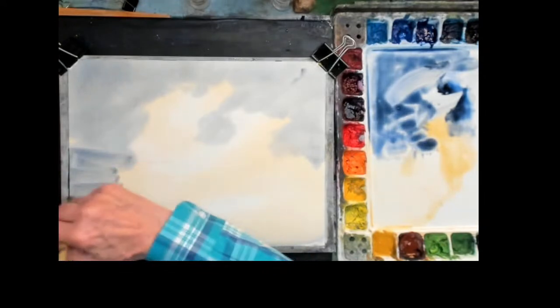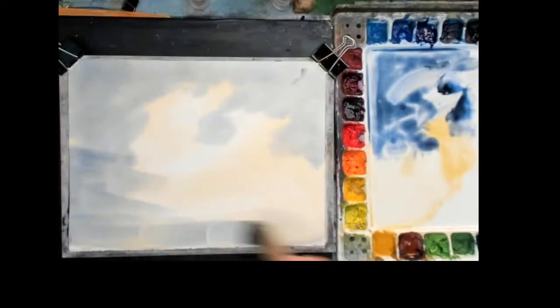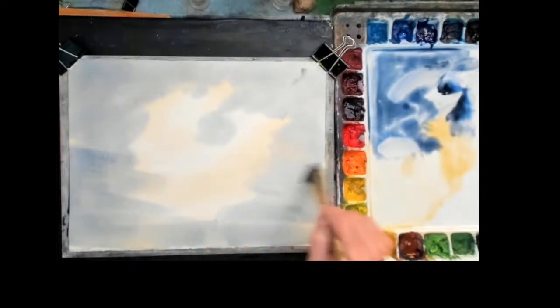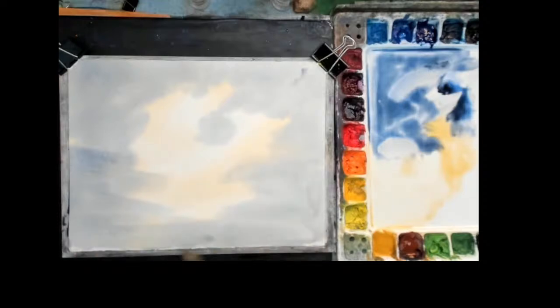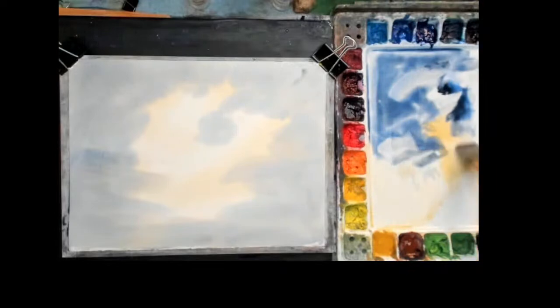And I'm going to come on down to the bottom here. I know this is going to be water down in the bottom, so I'm going to leave a little bit of areas for reflection. Okay, now I'm going to introduce a little darker mix now. I'll take a little bit of the Payne's gray in with that.